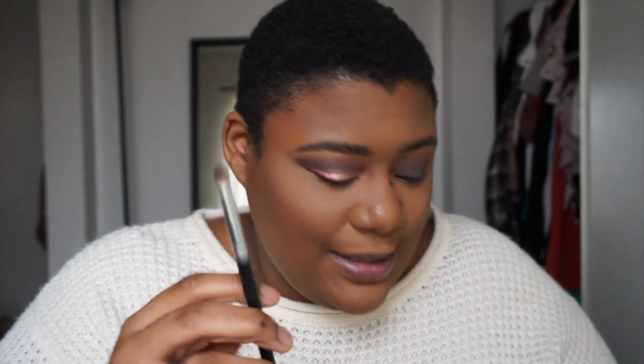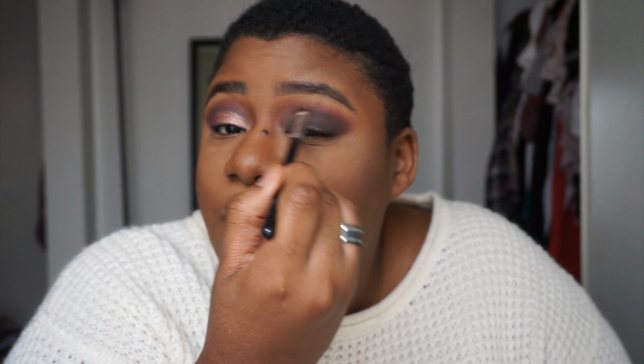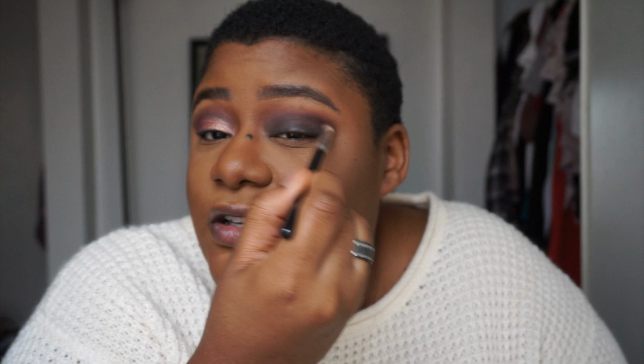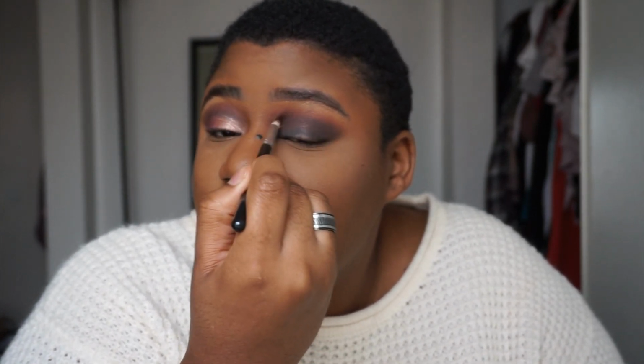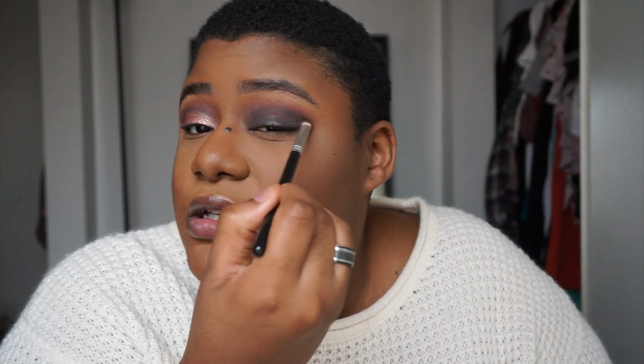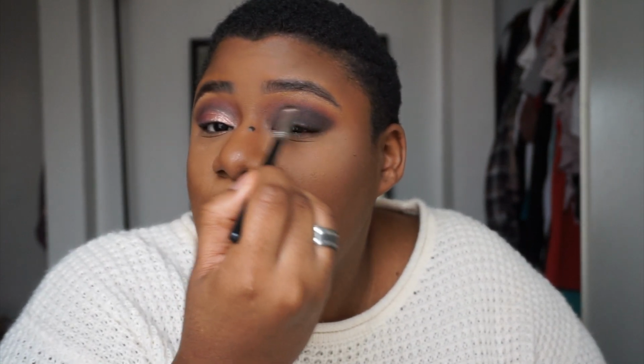So then I'm going to take this pencil shader brush and take a little bit of this brownie purple color here from the Jaclyn Hill palette. I'm going to use that to darken this area right below the transition color. Yo, this brush is mastiff. I mean, which is good for its purpose, but dang. I'm gonna just drag this down a bit to the outer V. Just a bit. Focusing mainly up here.